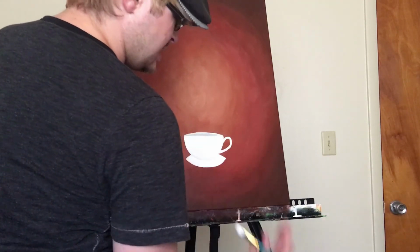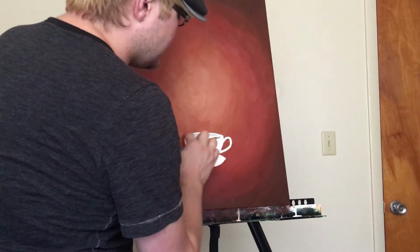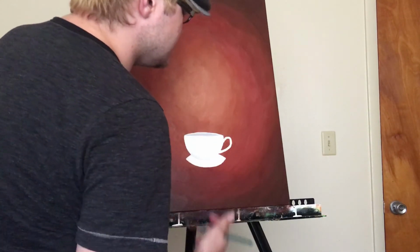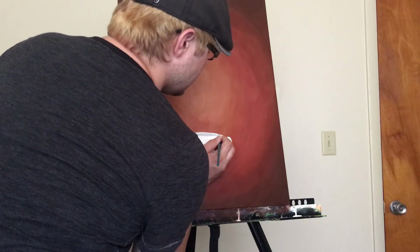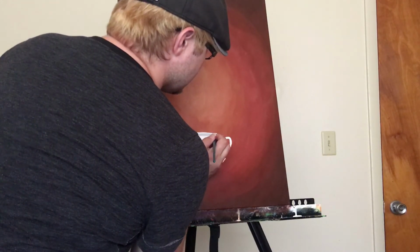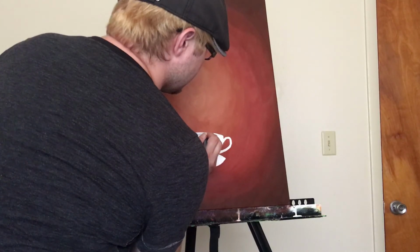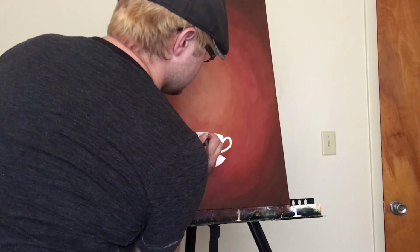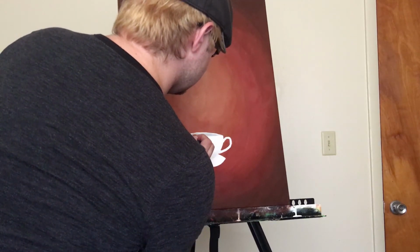You can make this as thick as you want. Just keep in mind, it's going to get thinner with that light source into the gray where the coffee is. So keep that in mind, okay? I don't want you to feel like your shading's wrong or the rim's not right. That's because, remember, it gets really thin. And of course, it doesn't have to be perfect.